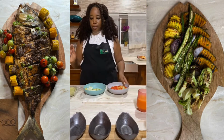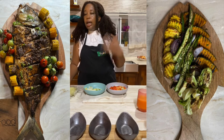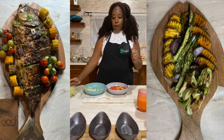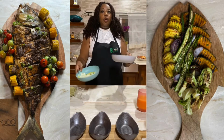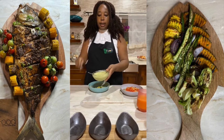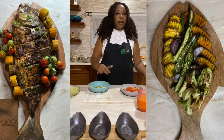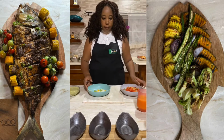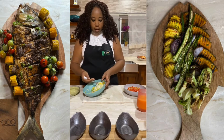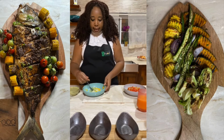Alright guys, so we have 3 salsas, and salsa just means sauce. They can be smooth, they can be raw, they can be cooked, and they can be chunky. So I have 2 raw salsas and 1 smooth salsa, and I'm going to walk you through all of them one by one. Okay, so this one is very simple. I love this one, and this one goes nicely with fish.